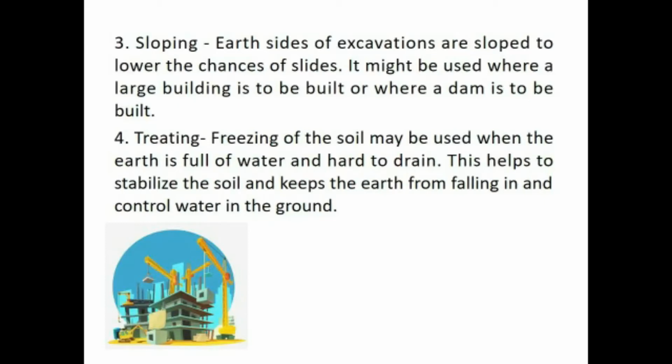Sloping is another way of trimming or shaping. Next is treating. In this we use freezing of the soil. It may be used when the earth is full of water and hard to drain. This helps to stabilize the soil, keeps the earth from falling in, and controls water in the ground.